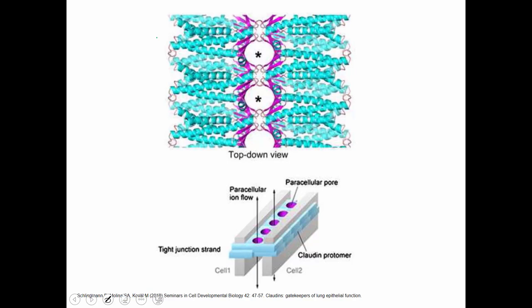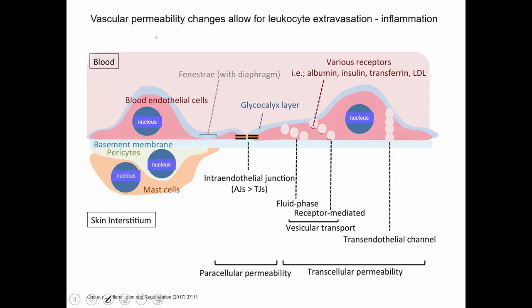But what I think is really important conceptually are the channels. It's forming channels, and these channels can be very closed and tight, or they can be opened. So you see it's controlling the paracellular transport between two different cells, cell one versus cell two. Especially at a site of inflammation, you could have mast cells that are being tickled, releasing products like histamine that we'll go into.